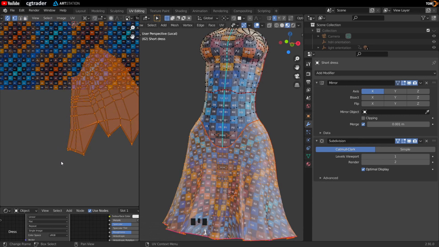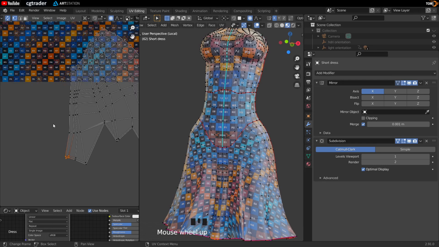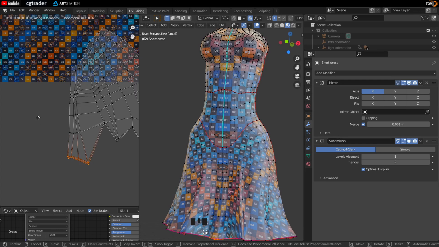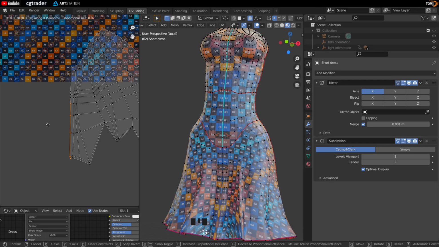So let's go to vertex mode, turn on proportional editing. Let's just move this GX, move that over. And that GX, let's increase our proportional editing.